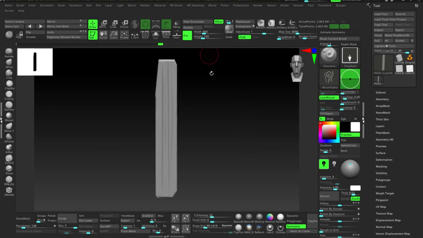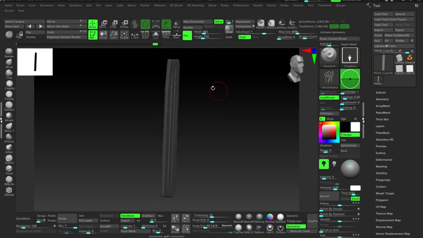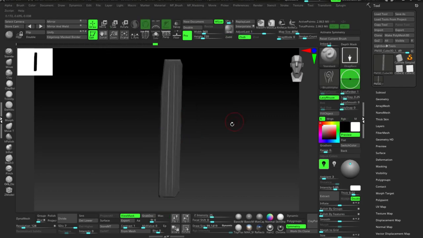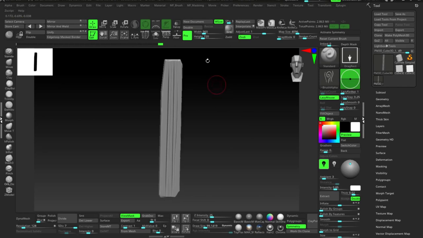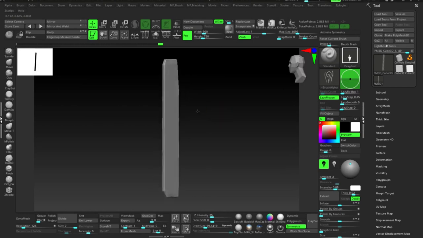Now it's clean. Or you can scale it easily. You see, I've got my alpha here.